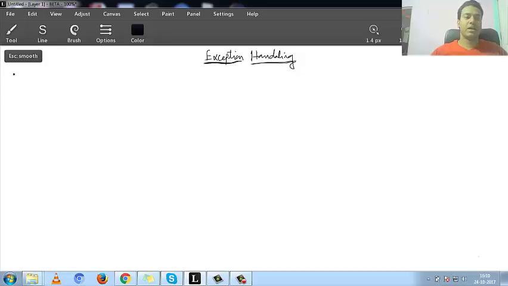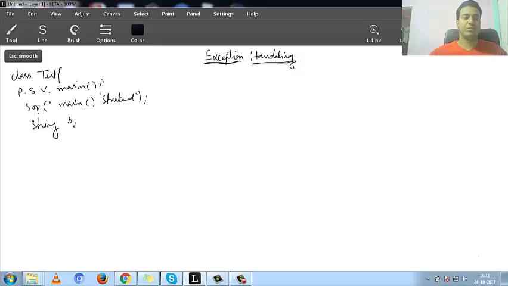Suppose you have a class Test, and in that you have one main method, public static void main, with a string type array. And in the main method you have some SOP statements, say "main started", and I'll declare some variables, say string s, and some integer type x. Then s I'll initialize with, say, "abc", and x is initialized with 10, and print those, printing s and printing x also, right? Then I'll write one more SOP statement here. It is "main ends".